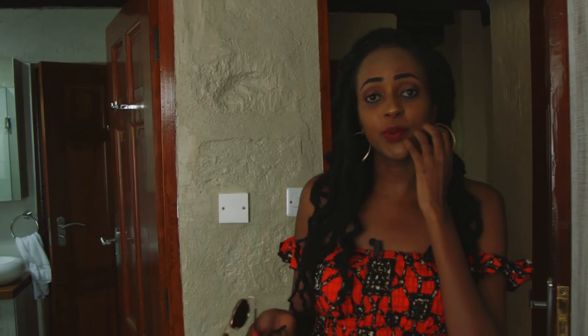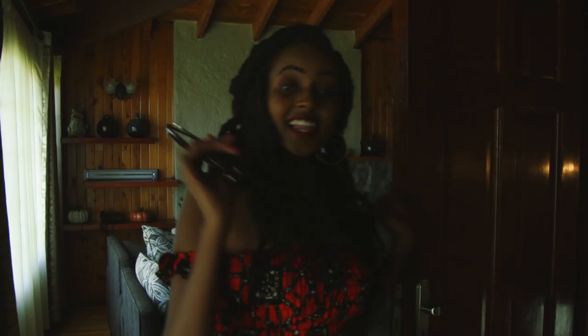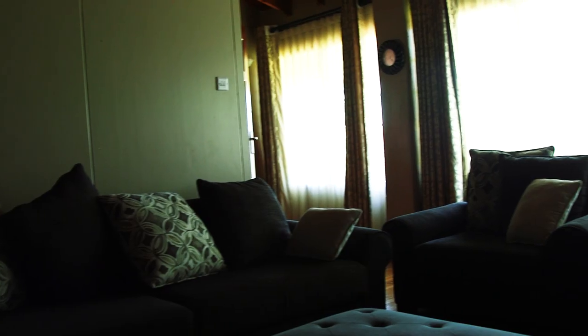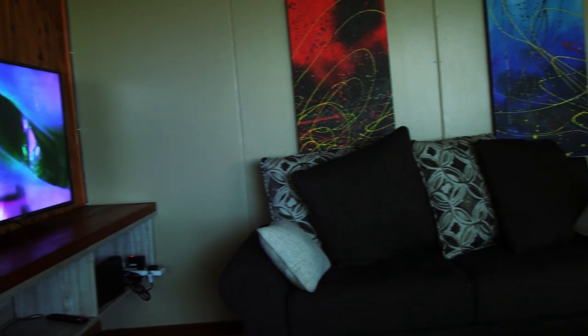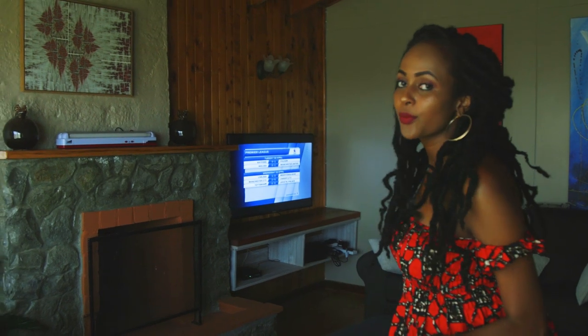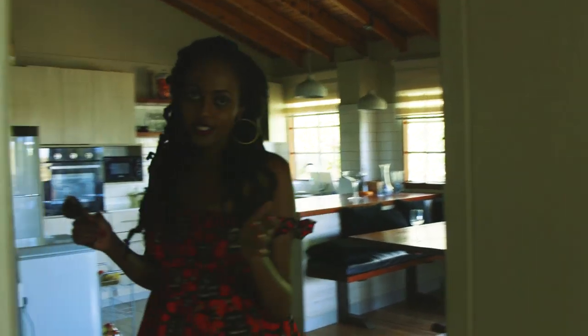So I'll take you into the upper floor for you guys to have a look and see the difference. This right here is the living room of the upper floor — such a big, open space. Let me mention this place has Wi-Fi and such nice TVs. You can cast your things there — Netflix, YouTube, all that — smart TV, so that's a big plus. And the artwork on the walls is simply spectacular.